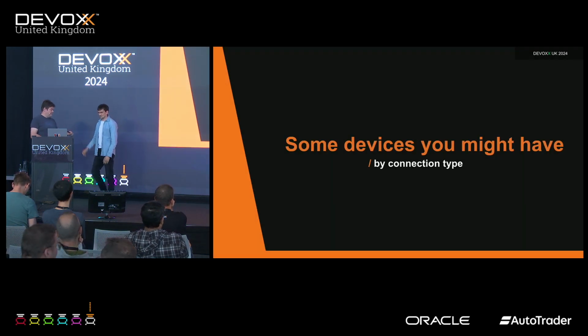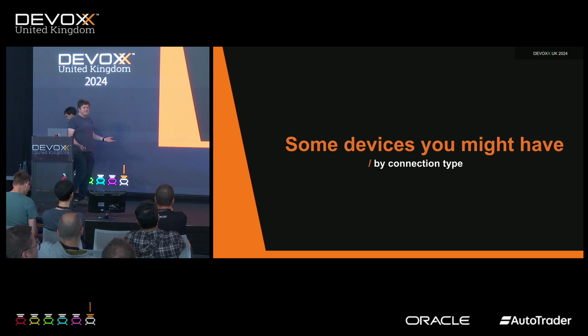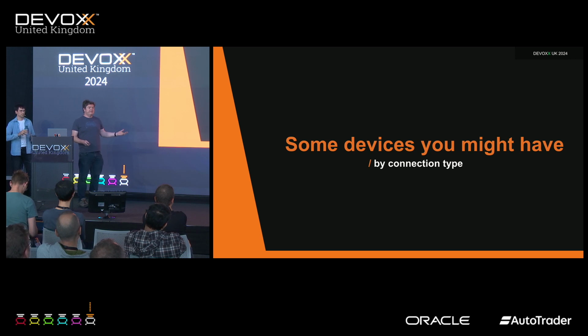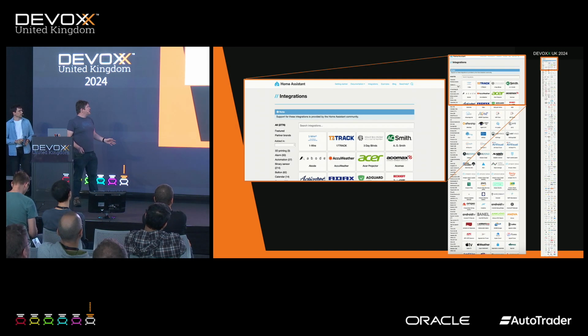Over to you, David. So yeah, this is where I cover some of the devices that you might already have in your home, just so you get a bit of inspiration, and how you can connect them, because not everything is available on your Wi-Fi. There's a lot to cover here, and I'm not going to cover all of them.